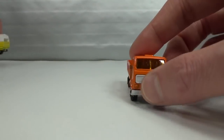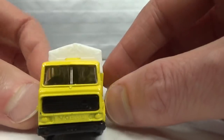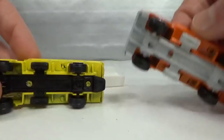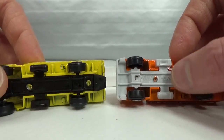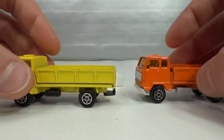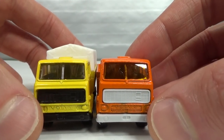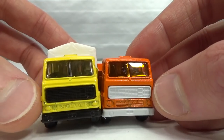Also got a yellow one that looks very much the same — this one still has the canopy. But you can see on the base the air tank is switched to the other side, and the battery box or fuel tank is switched to that side as well. There are some differences in the front too — the headlights are a little bit different, the yellow one has a big Volvo logo and this one has a small one, and the grille is a little bit smaller on the orange one. A few differences — these are great finds.